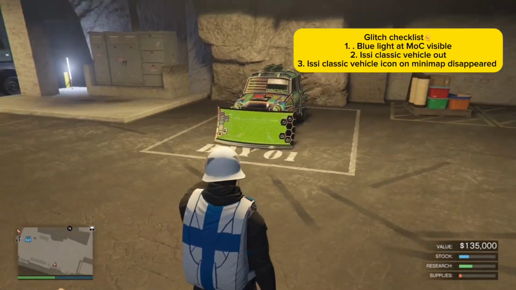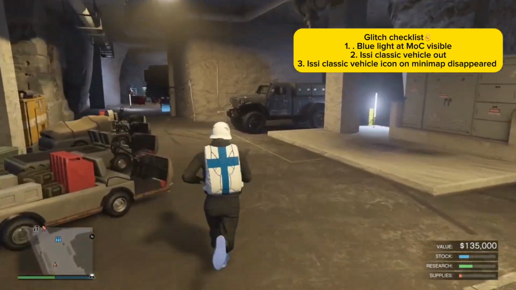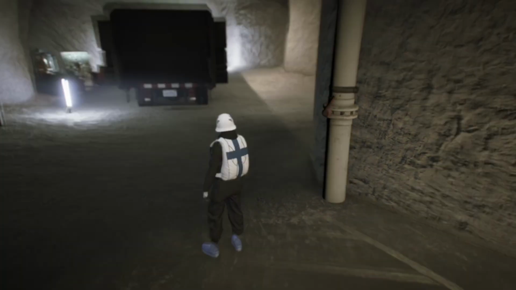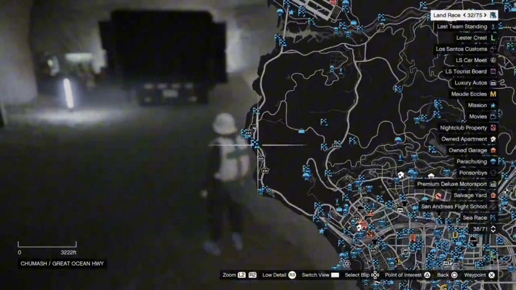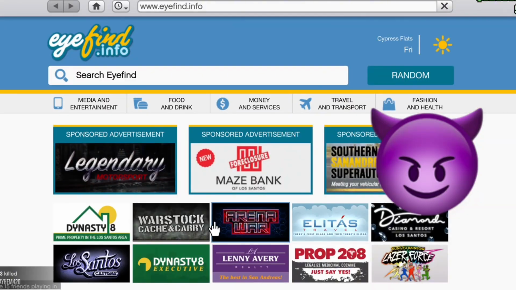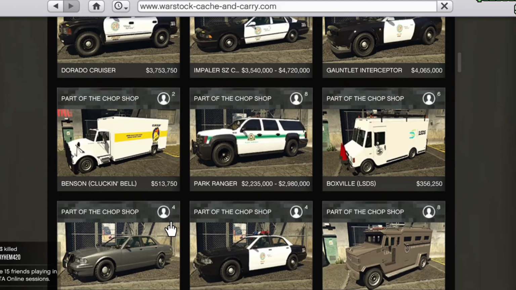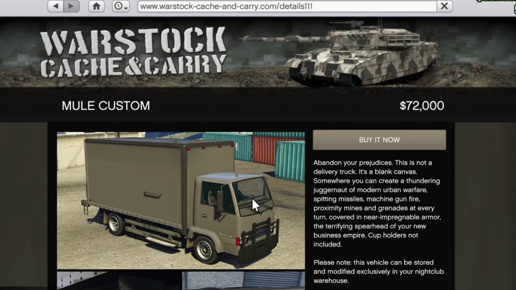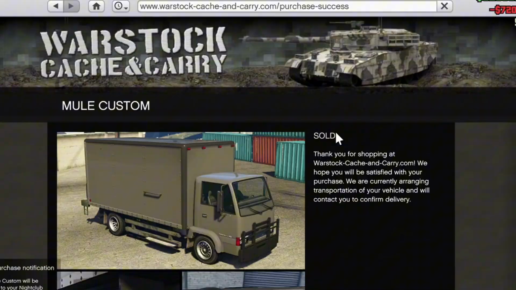Not only that, make sure you see the blue light near the MOC at the same time with your vehicle out and the vehicle icon disappeared. Now that is all you need to make sure that 100% this glitch will work. Oh, if you made it this far, here's another vehicle you would need. And that would be the Mule Custom. Once purchased, this will be delivered and stored in the nightclub.